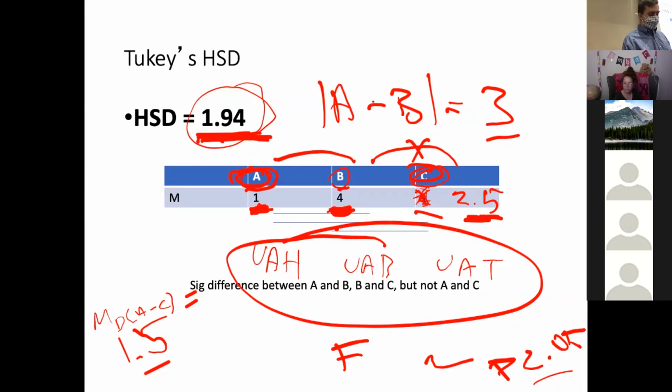So with this new data I have here, so I'm excluding, that's no longer 1, that's 2.5. What I'm saying is that the only significant difference which exists in the pairs is the difference between A and B. Okay. A is significantly smaller than B, but there is no statistical difference between A and C, nor B and C. Does that make sense?